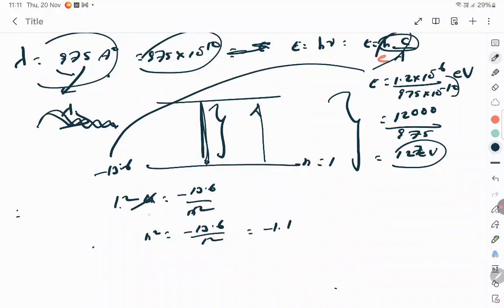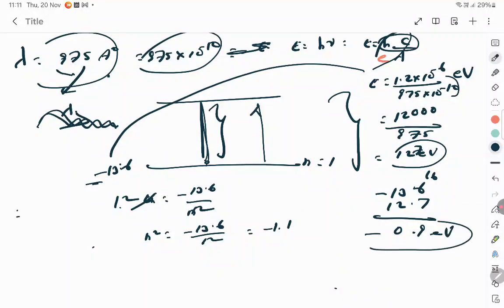Okay. Now they're adding it to the minus 13.6. So we also did that. Oh, did I add minus 13.6 and 12.7? Yeah, I did. And it became 16, and this became 3 here and 6, 9. 0.9. Yeah, 0.9. So that's minus 0.9 electron volt is the total energy.